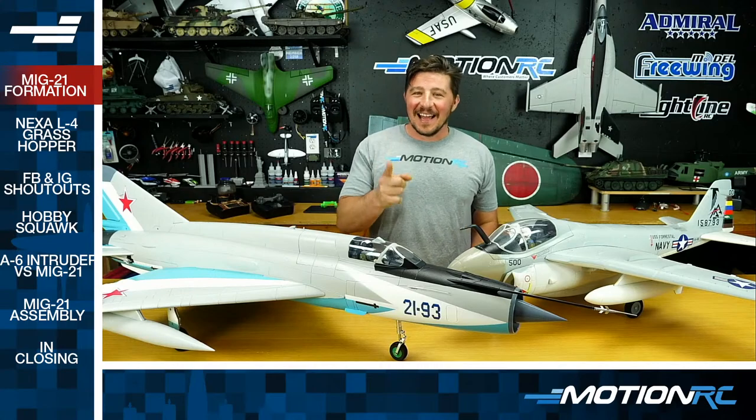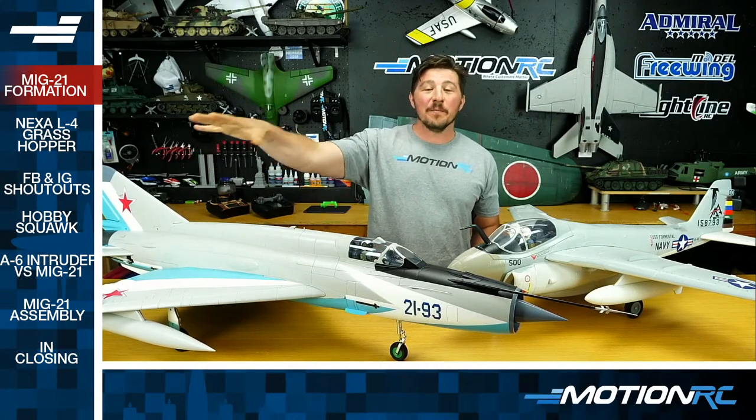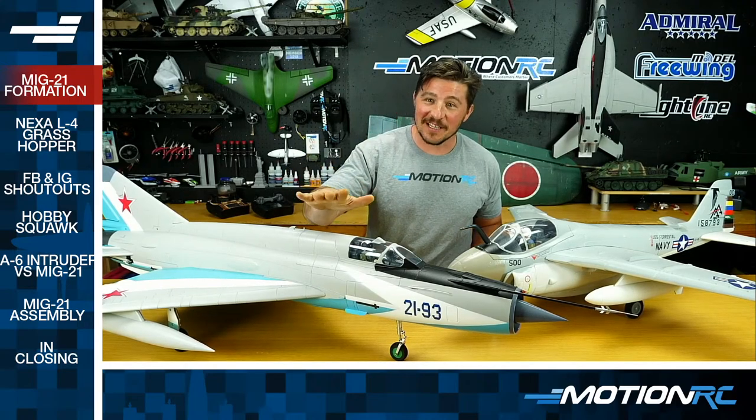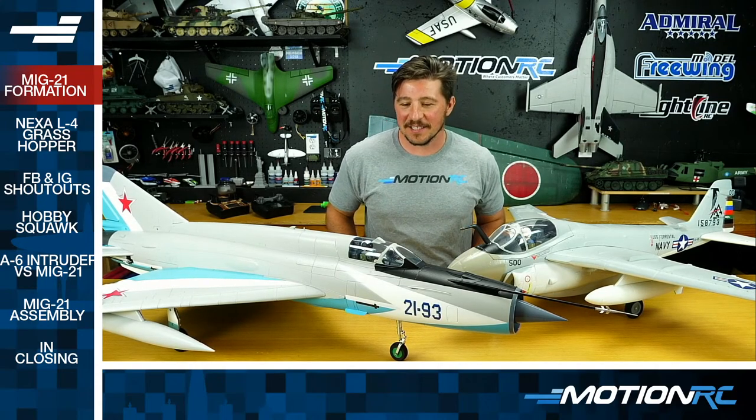And like an idiot, I put my battery in. Patrick was there based on where he puts his battery, and I didn't bother to. I thought the CG would be right. And on my maiden, I was a little tail heavy. Luckily, I do have a Hobby Eagle Gyro in there, but I was able to have a full flight on the maiden and practice two or three approaches and had no problem.